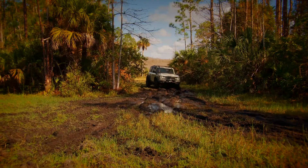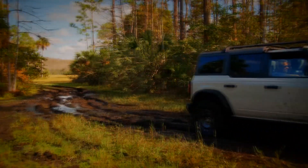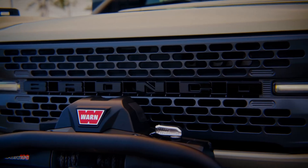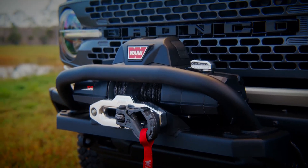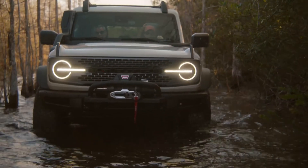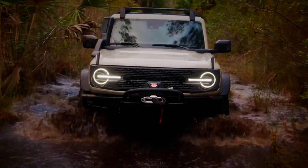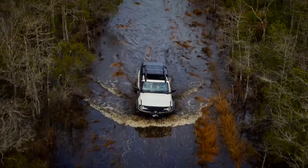The Everglades adds to this already impressive kit list with even more off-road goodies. Perhaps the most obvious addition is the enormous winch — a Warn Xeon XS that's capable of winching up to four and a half tonnes, easily enough to drag yourself out if you get stuck. Happily though, that scenario seems unlikely. The Everglades also comes with a snazzy snorkel that lets the engine breathe in harsh conditions, and it can be adjusted to suit the type of environment you're driving through, be that deep water or a dusty desert plain.